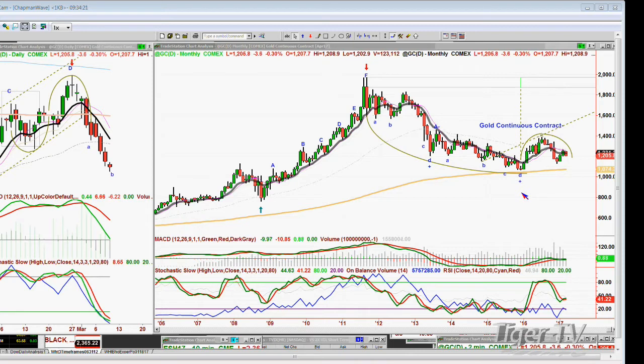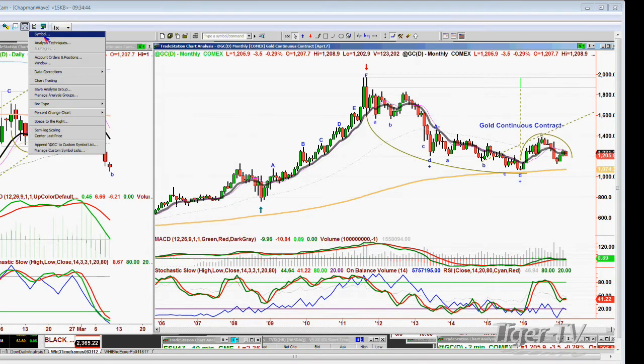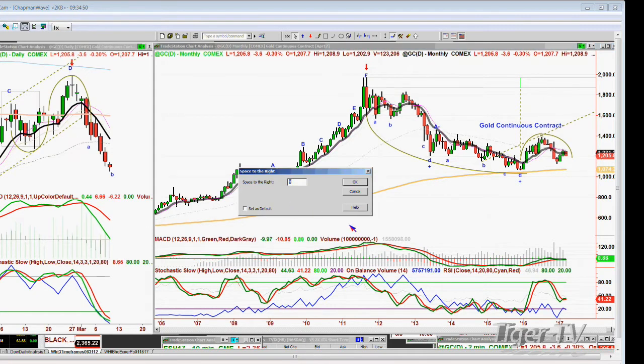1,062. And preferably not even breaking the low that was made more recently back in December of 1127, but instead moving higher. And if gold at any point in the next 2 months or so can break above 1,400, I have to be thinking that this trend line right here becomes the Chapman wave inside wedge. I really wasn't going to talk about it, but I did bring it up yesterday. And once I brought it up, I have no choice but to follow it up. Let me see, space to the right. Let's give it a 50.